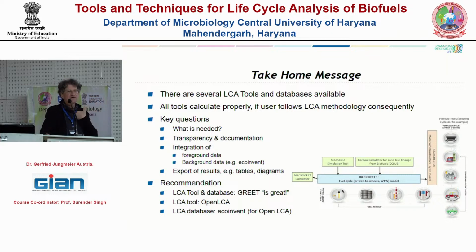Because if I review a paper and the author tells me I use the Austrian electricity mix, okay, but I also want to see the grams per kilowatt hour he used, because then I know if this is reasonable or not. If he tells me 2000 or 20, I can say this is not right. So in terms of transparency, this key data matters. If you drive an electric vehicle and they only tell you I use the Austrian electricity mix and it's 3 times better than the gasoline car, I don't believe this until I have seen exactly what electricity mix he has assumed and what the CO2 value is.